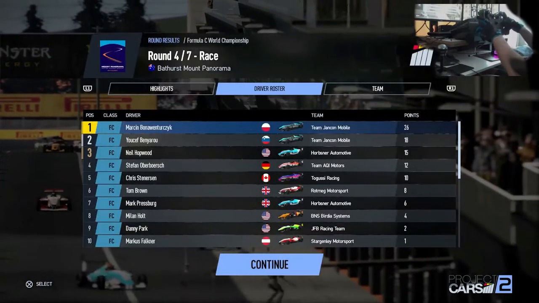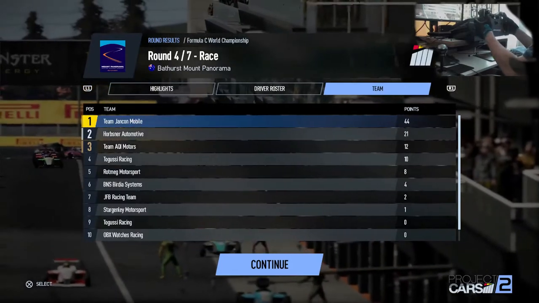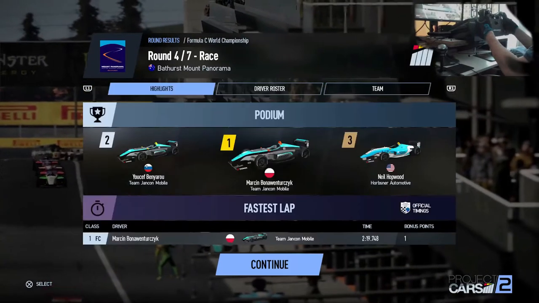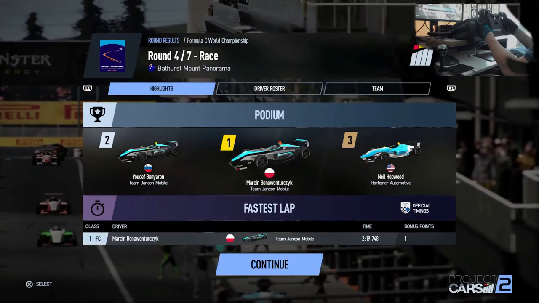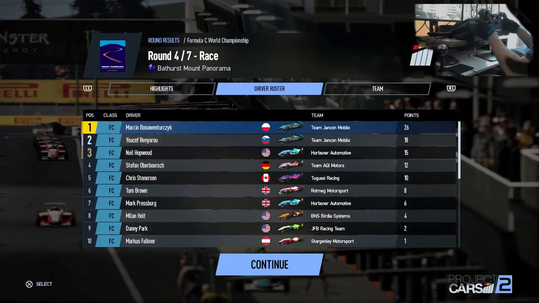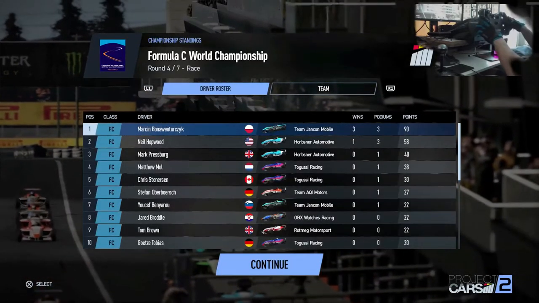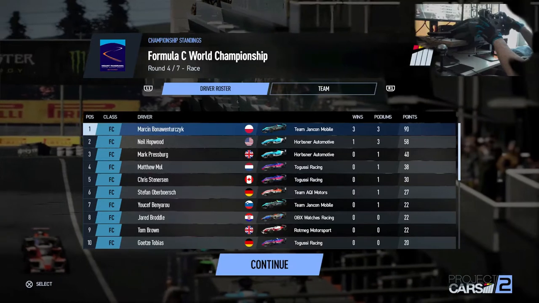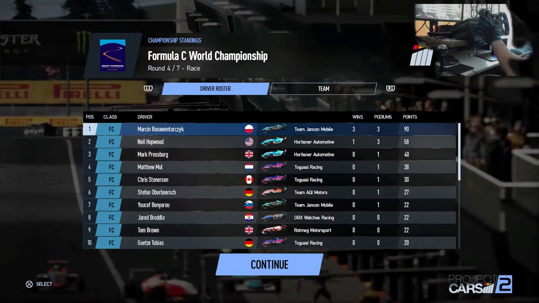Cool, let's see what is the next race. How did we look as a team? 44 points as a team. And I also had the fastest lap, so that's, I believe, an extra point. 26 and 18 points, 90 points overall, 3 podiums, 3 wins out of 4 races.